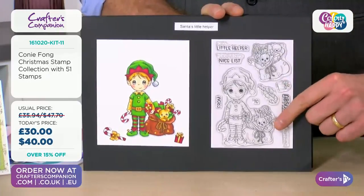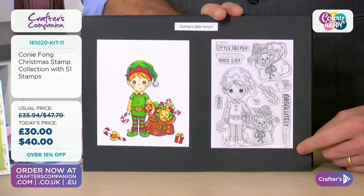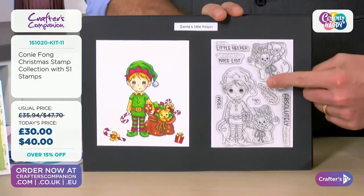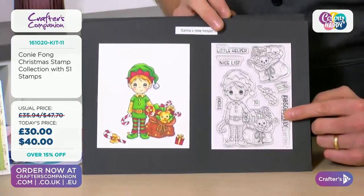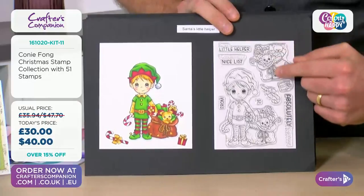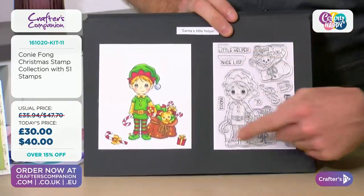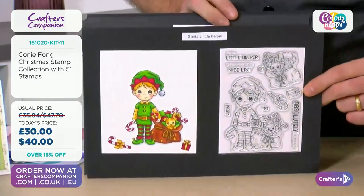Want to get the kids doing stuff on the lead up to Christmas, maybe getting them making their own cards this year for friends, family, the teachers maybe as well. These will be amazing. So this is the first one that you're going to get within this collection, which is Santa's Little Helper. Love it. As I say, you've got the little sack of toys there as well. Little Helper, nice list. And you've got all of these beautiful sentiments included there as well.